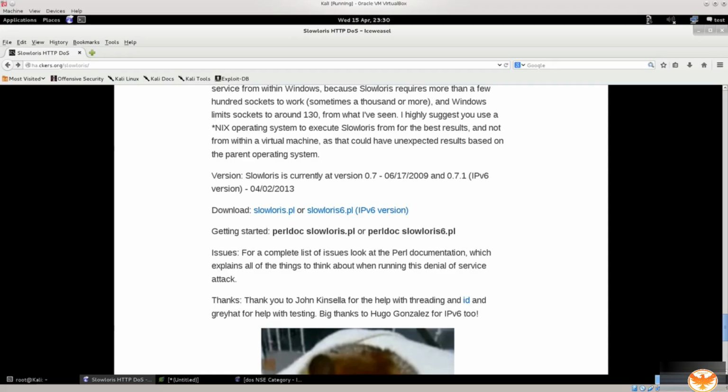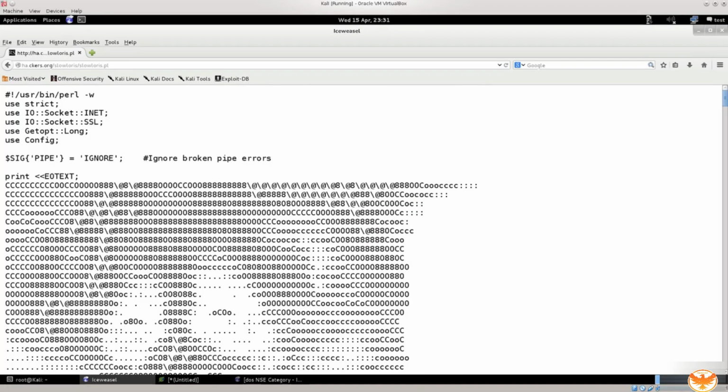Anyway, slowly but surely they are switching to IPv6. Let me tell you why. You have about 4 billion IPv4 addresses, and you have exponentially more IPv6 addresses because there is a shortage of IP addresses. They switched over to IPv6 protocol, they made it available, but I don't know why exactly, not that high a percentage has switched to IPv6, not yet anyway. But in the future, sure, why not? Anyway, for the time being, you're gonna use this particular script that I said. Just go ahead and click on it, and you see this is not your average download link.